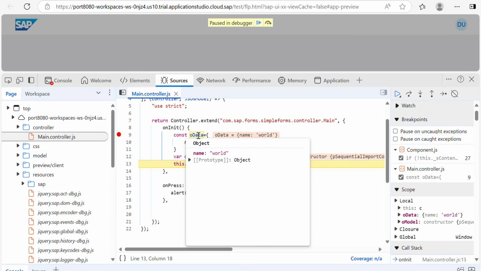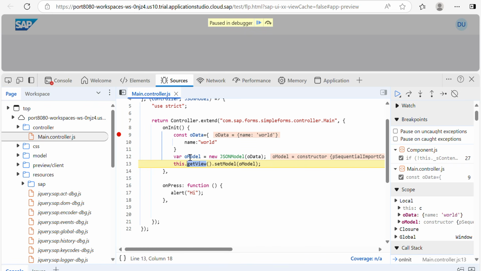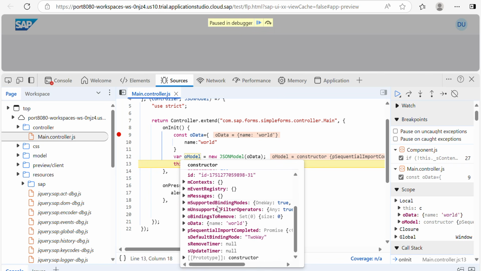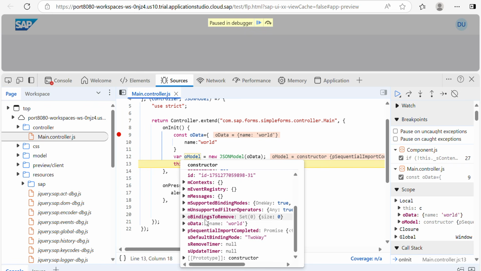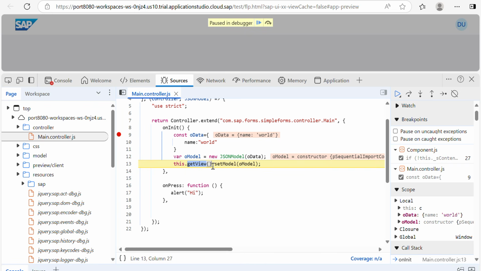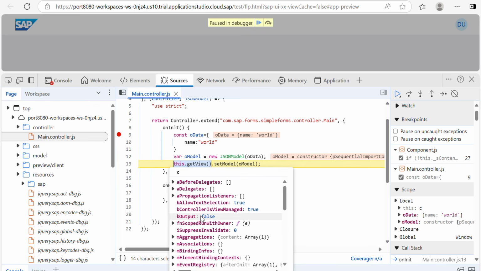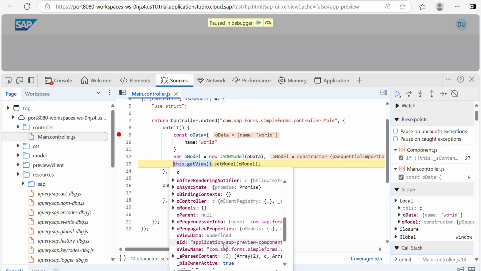What happened now is the object is declared with the name inside. Now the model is defined and within the model I set the data. If you see, when I keep the cursor here, within the constructor, we can see the properties and everything. But I maintain the data here. So I will show you the data. See that within the data, the name is model. Then this.getView means I will call the instance of this view.